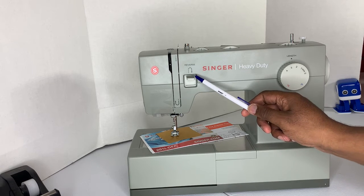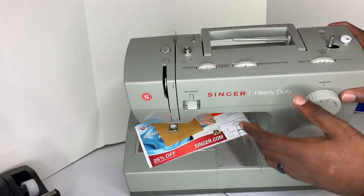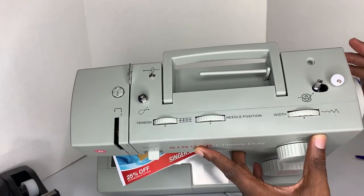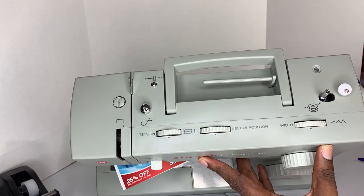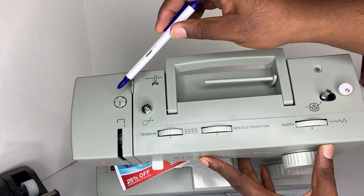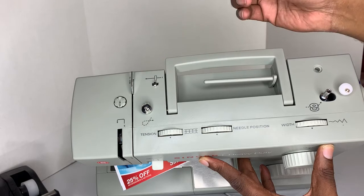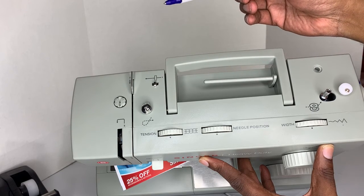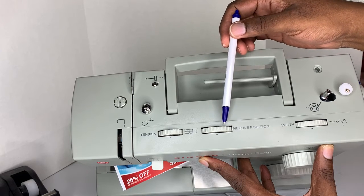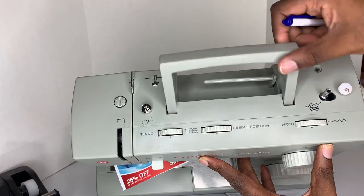And the other you have on the front is the reverse, and that's basically to make sure you lock your stitches at the end. Up top we have some other dials. Let's see, starting off here we have this little dial that can only be turned with a screwdriver, which is the presser foot pressure adjustment. Then we have a tension dial, needle position dial, and stitch width.